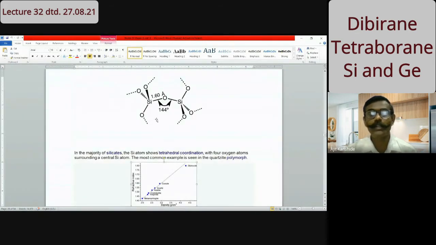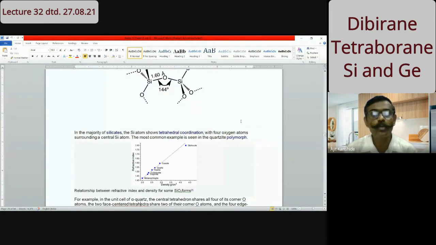So for the SiO2 linkage, from the structure point of view, bond lengths and bond angles are also represented here. If you see, the oxygen in water forms a bond angle of 104 degrees. Here it is further relaxed, further increased, it is 144. But silicons are somewhat more rigid. The tetrahedral arrangement is shown there. But because of the bridged oxygens, some flexibility is achieved. So what exactly the situation is for that is bonding.